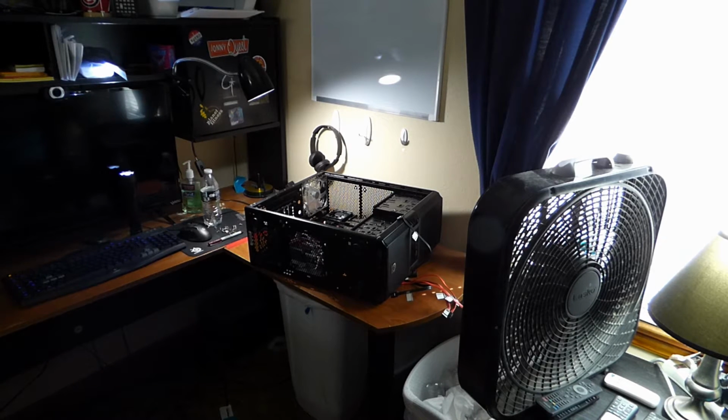The non-modular ones are kind of more of a pain to deal with because everything's attached to it, versus modular, which is nice because you could only add what you need and save on cable space, which provides a more even airflow in your case.